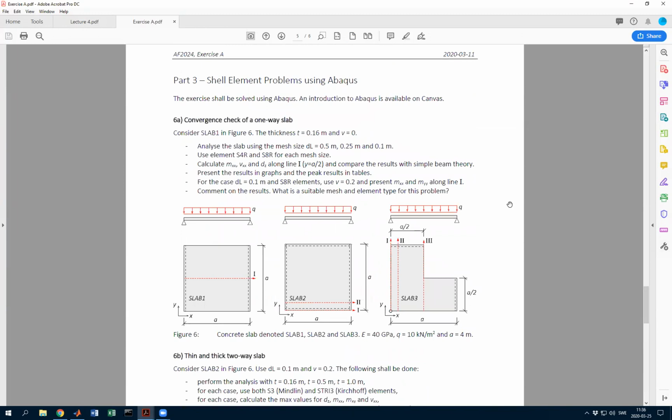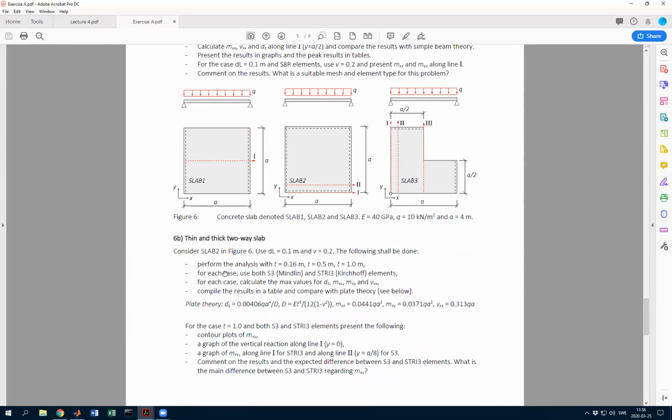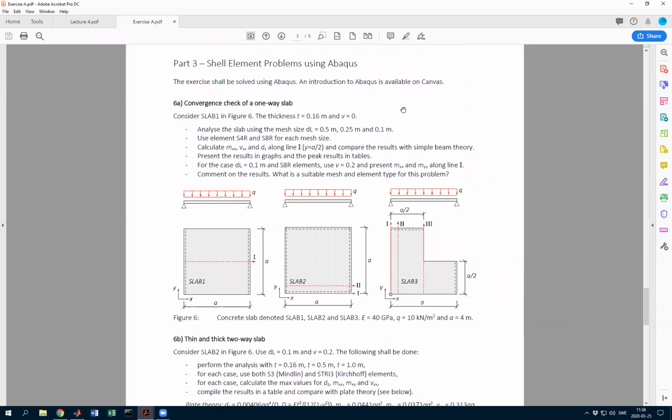Yes, more or less. In exercise in part 3 you will use Abacus to do the analysis, and then you will extract some results and post-process that. You can do that in just Excel or stuff, but I would prefer to do it in MATLAB. But the actual coding is done in MATLAB at that part. So then we go to using Abacus.